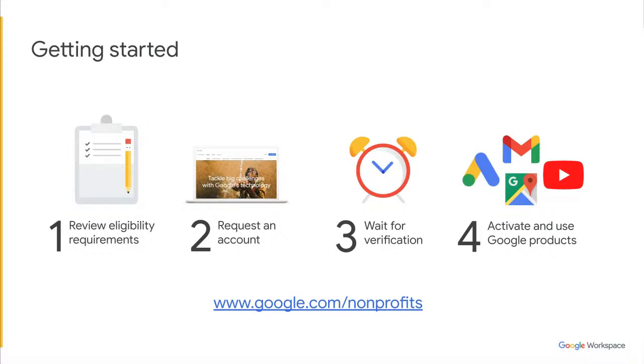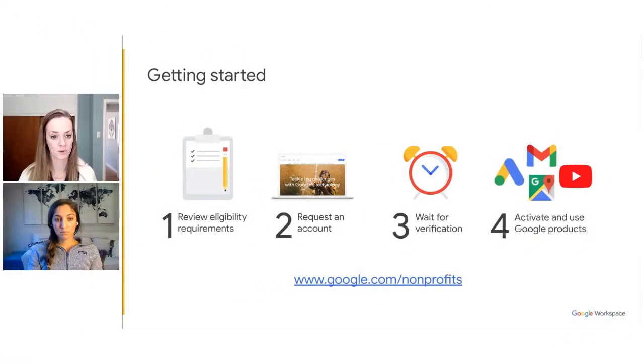Once you get through that process and are approved for a Google for Nonprofits account, you'll be able to log in and see all the products in the suite. Google Workspace for Nonprofits is one, but there's also ad grants, the YouTube nonprofit program, and Google Maps platform credits that you can take a look at. And from there, you can go through the activation flow for each of those individual products. So it's a couple of steps. We know everybody wants to click once and be done. And in a perfect world, it would be that way. But this is sort of the flow that you'll walk through.